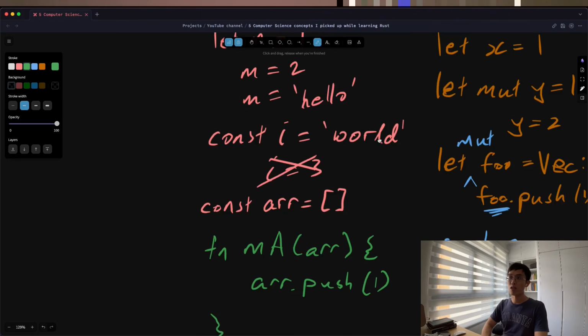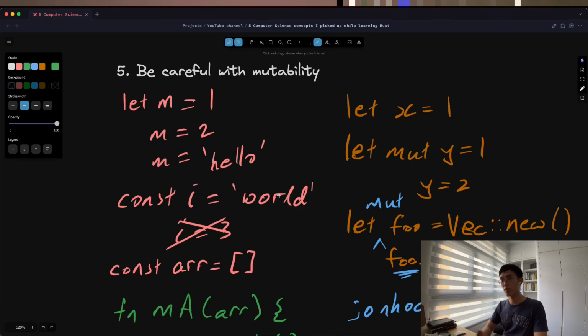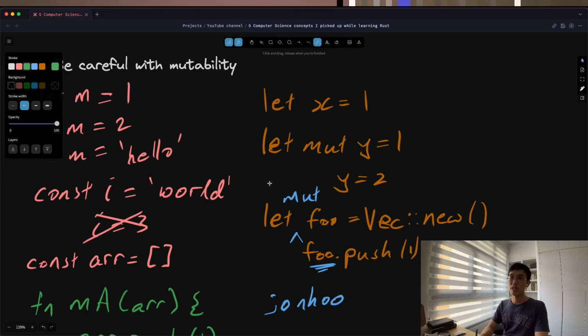We don't need to avoid it completely, of course, because it is necessary to have mutable values occasionally, but that's where I think Rust, with this clear, explicit mut word, has made it clear to me that, hey, mutable value, you might want to think deeply about how this is needed, why is it required, how will you be using this, and so on and so forth. So be careful with mutability.